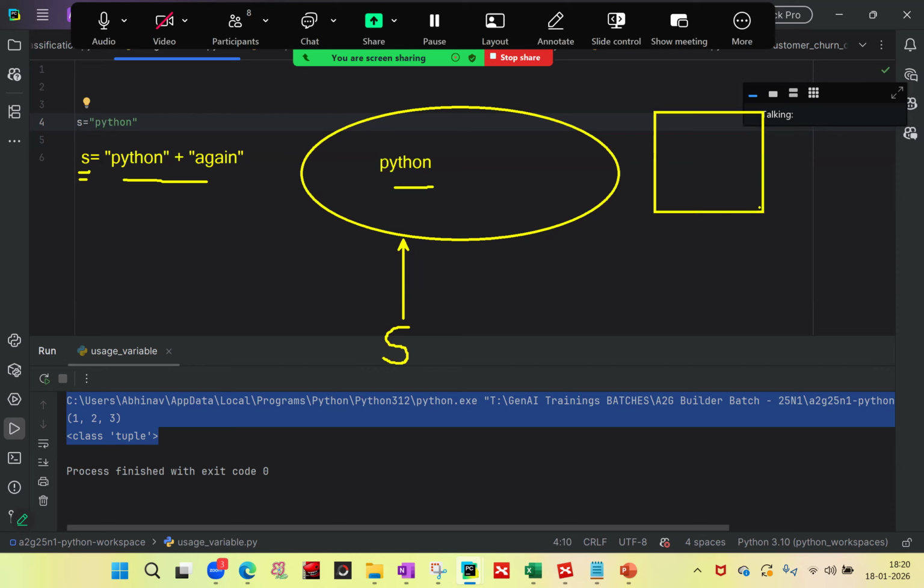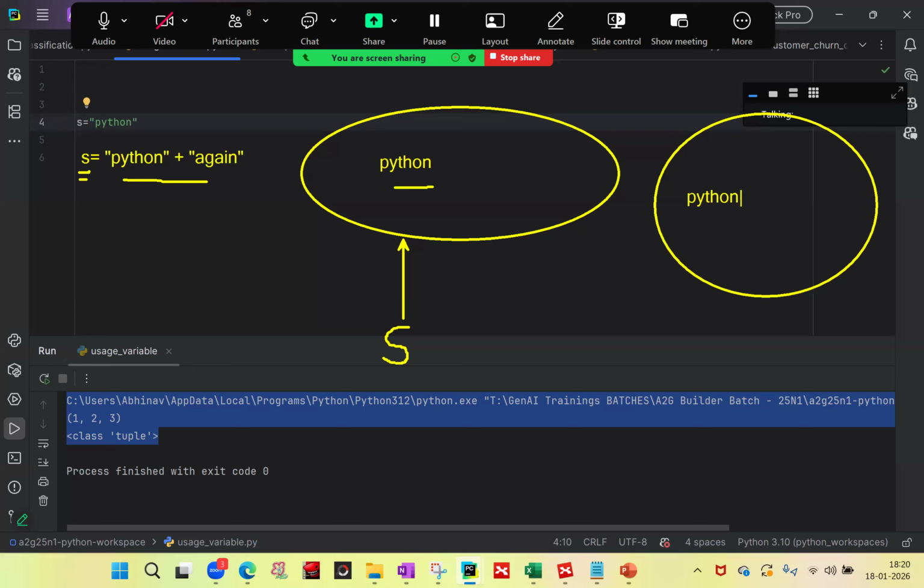What it means is that it will create another object with the value Python again inside it. And now the reference variable s, instead of pointing to the old object, will dereference from there and point to the new object. So this is how Python strings work, and this is how Python strings are immutable.